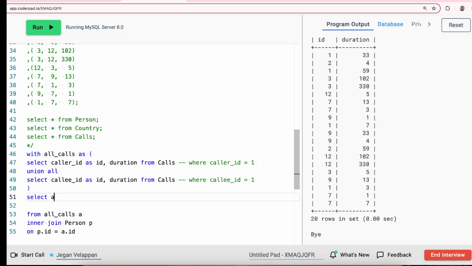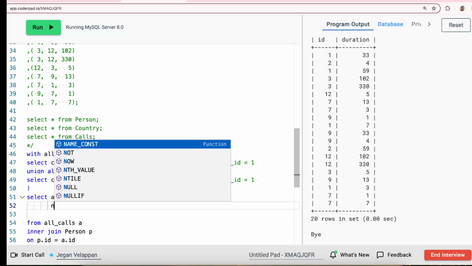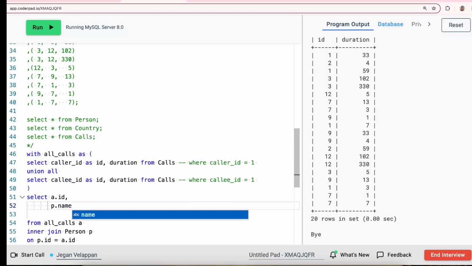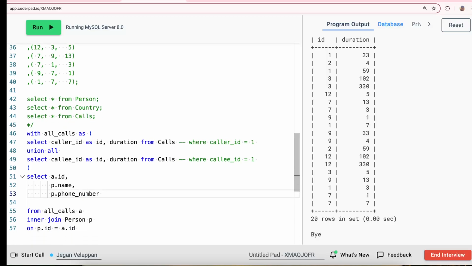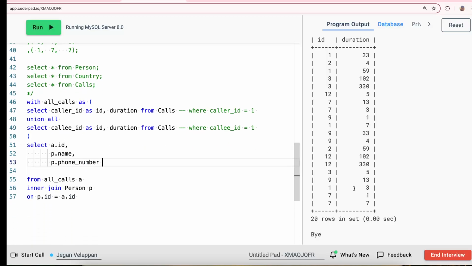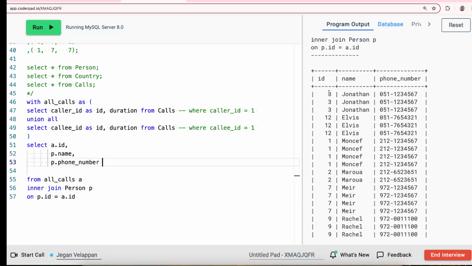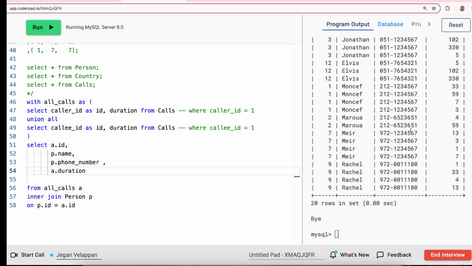So in this one I can say a.id, and from the person's table I can get the name, p.name, and then p.phone number. So now I get for this id the name, the phone number, and I need the duration, so a.duration.